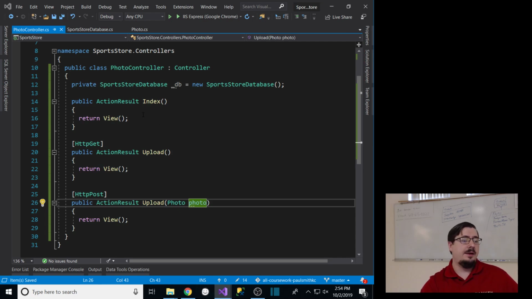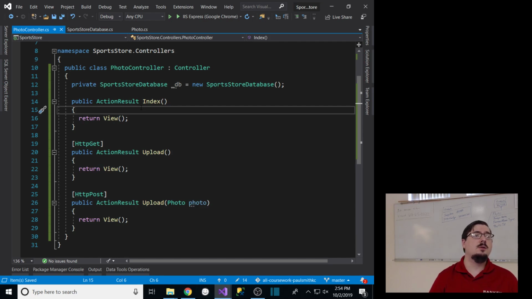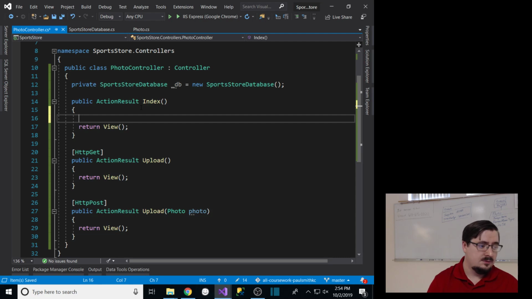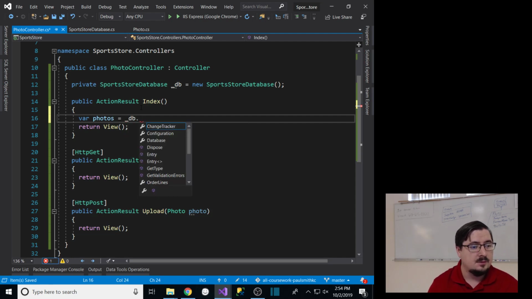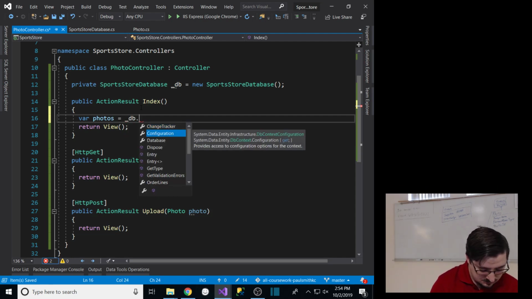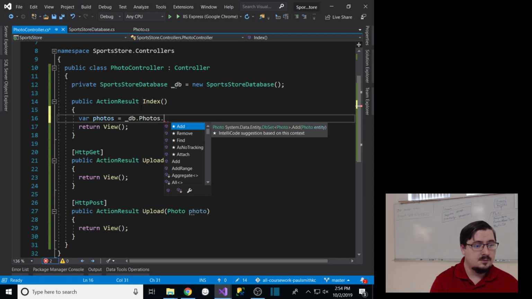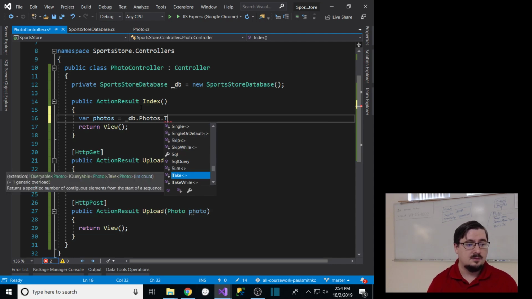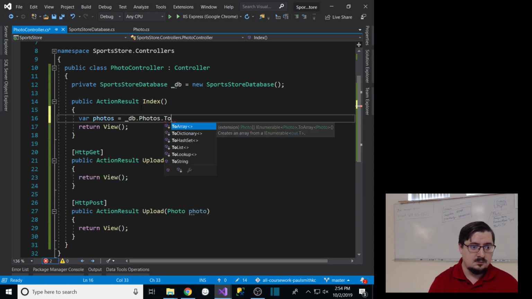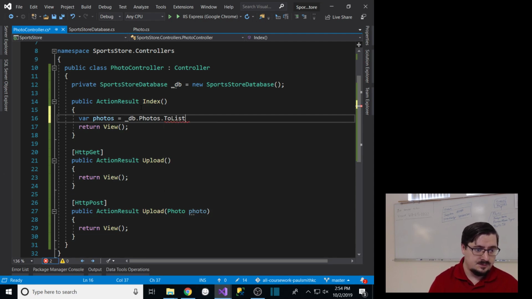So in my main page, I want to show all of the photos. So I want to go through var photos is equal to _db.Photos.ToListAsync.